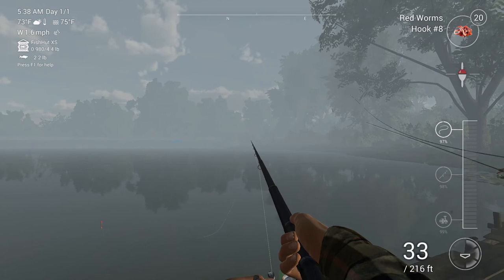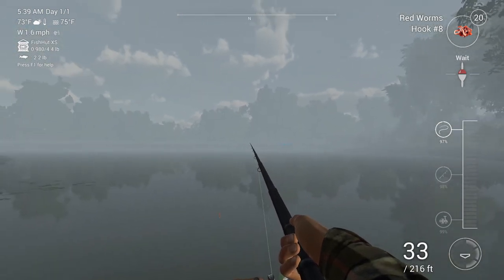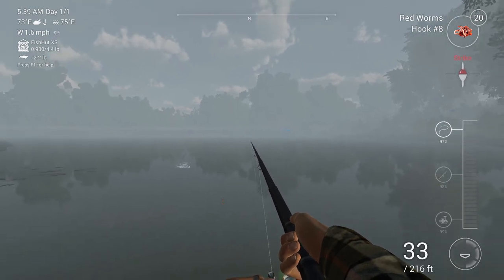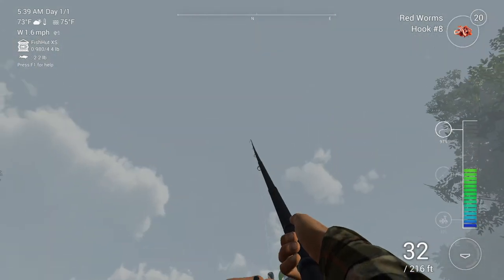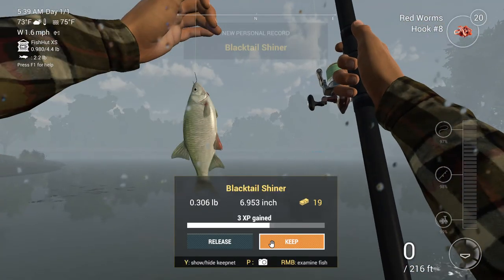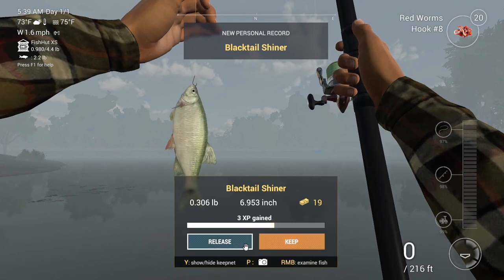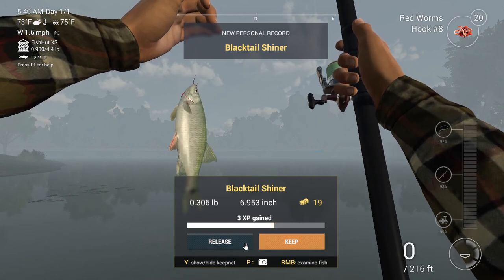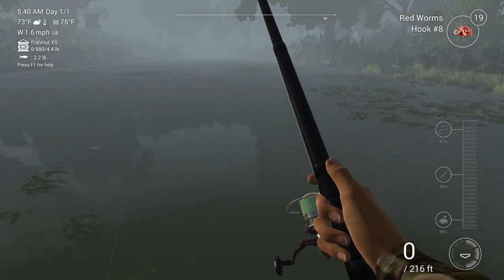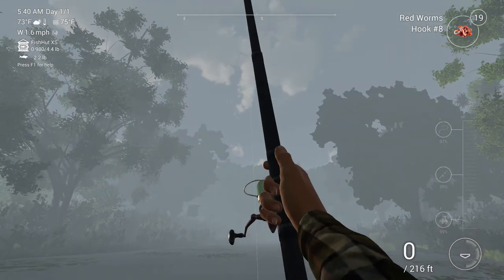Oh, now we have three people fishing with us. Come on, get a fish. Oh, we got a strike. Oh, this is like so easy. Blacktail shiner. Let's release. I'm gonna start fishing from here. There we go.